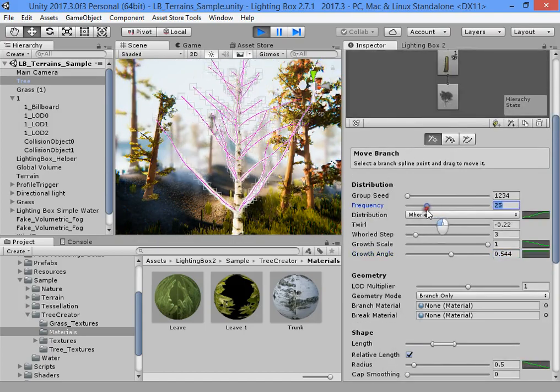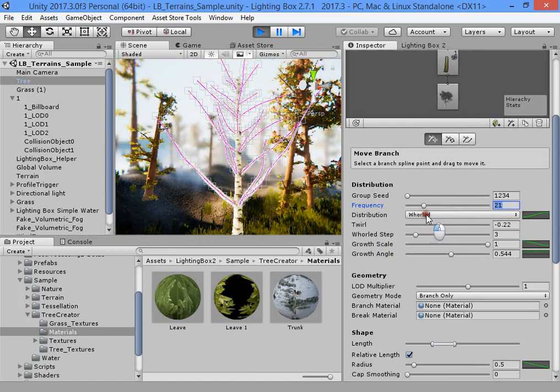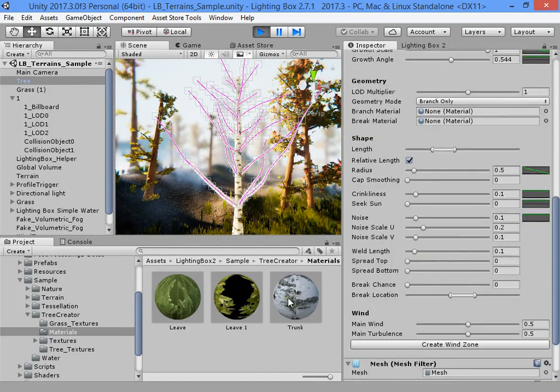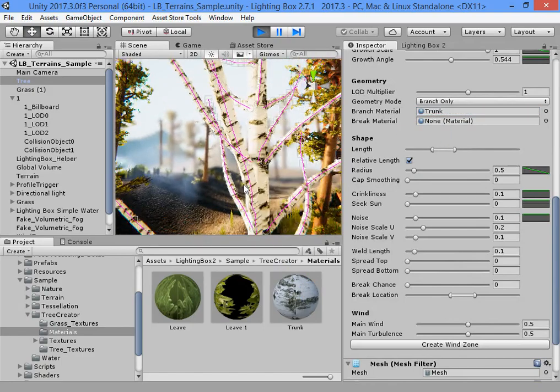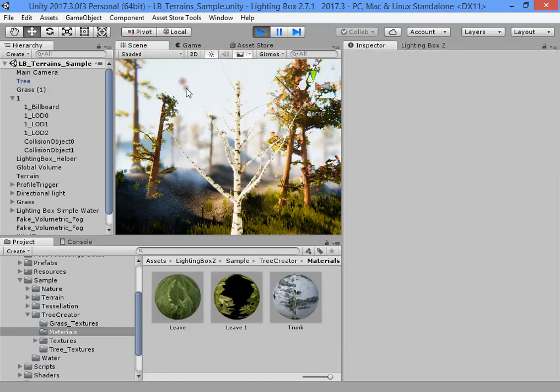This is the density. Okay, now you can assign drawing texture to these ones too.